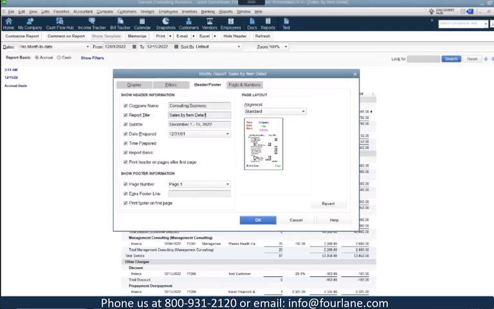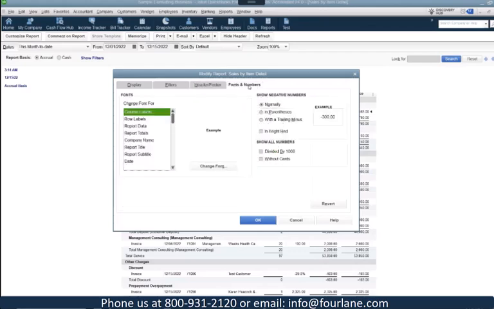That's something that you can do here. And then also fonts and numbers, same situation, right? We can pick what font we want for all these different areas on our report. We can also say if we want the report to display without cents, or if we want to have parentheses for negative numbers, etc.